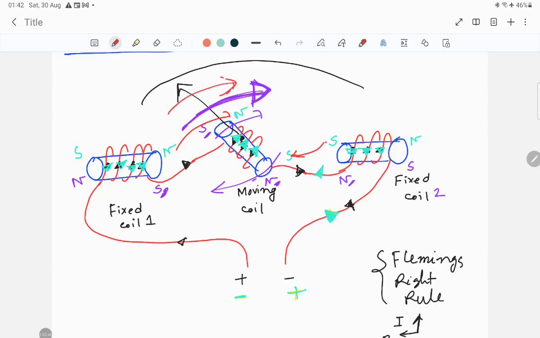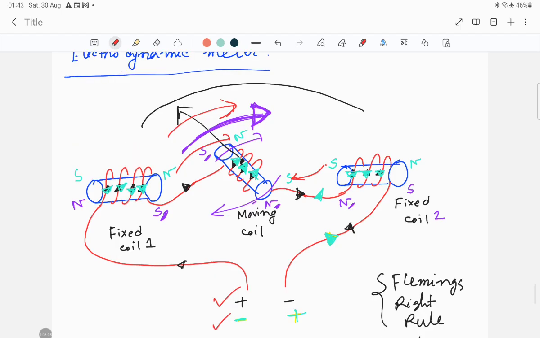Okay, so whatever the polarity or whatever the orientation of the voltage source, every time the deflection is in a particular direction, whether you provide this sort of voltage arrangement or that sort of voltage arrangement, every time the deflection will be in the same direction. So that's the advantage of this electrodynamic meter, because you may use an AC signal as well as a DC signal as input voltage source in this electrodynamic meter.